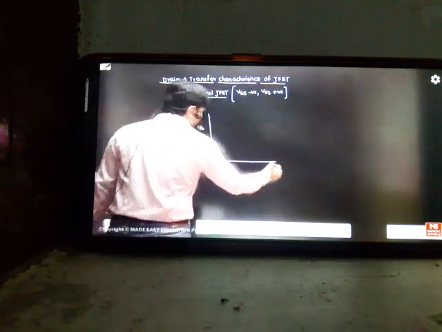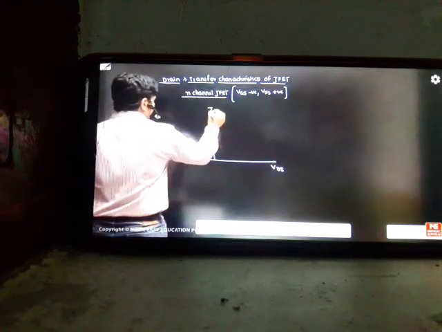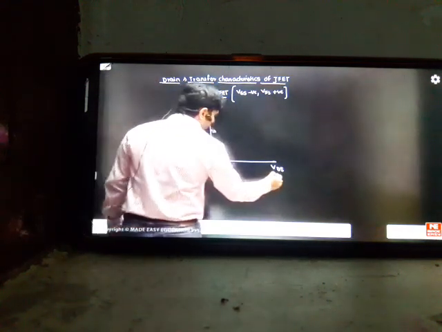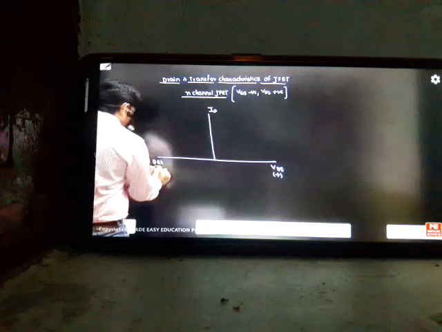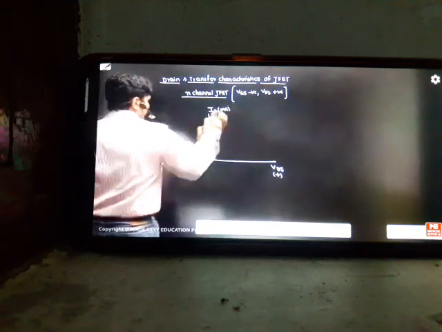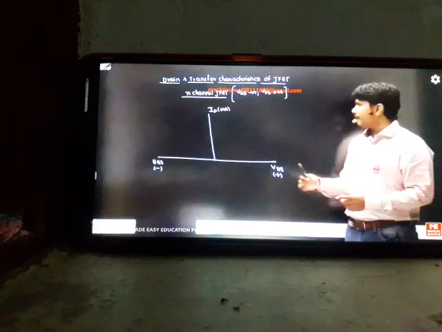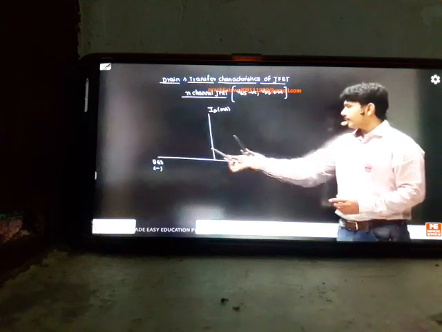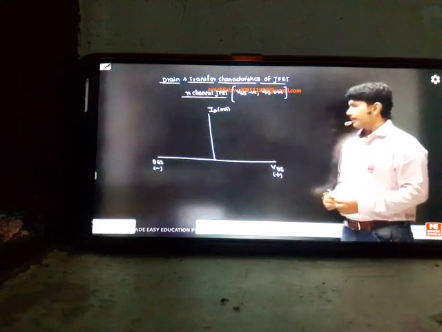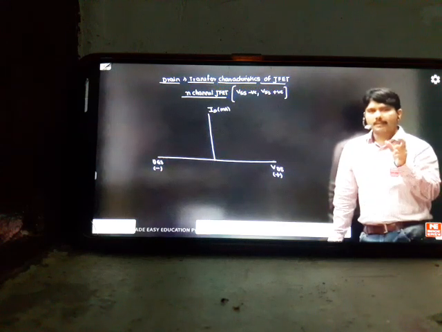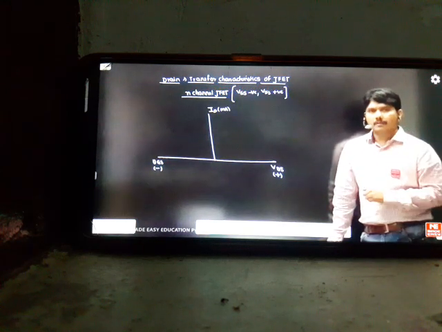You can write VDS as positive here, ID as the y-axis, and VGS as negative values. VGS is negative, this is positive, this is negative, this is in milliamperes. In the JFET study, we can do two graphs at a time. VDS generally we take positive values according to the sign technique, and VGS we take negative on the second quadrant. ID is a function of both voltages. Input voltage to ID we can study, output voltage to ID we can study, because ID can be controlled by both: your input VGS can control, and VDS can also control.